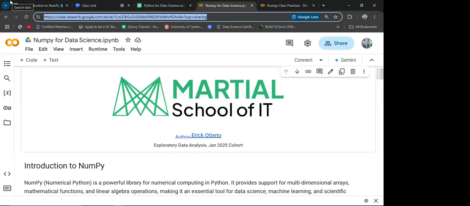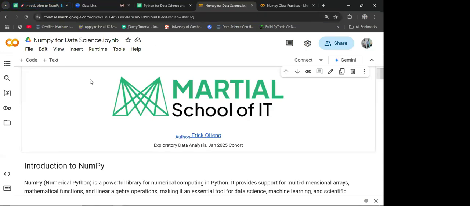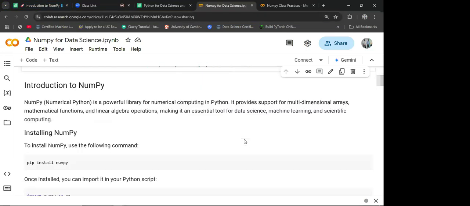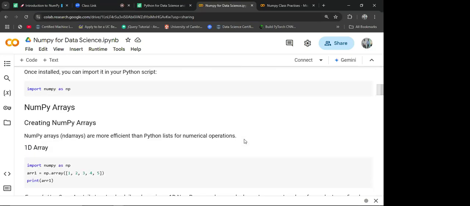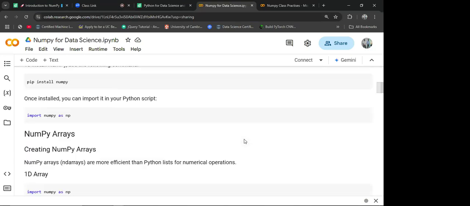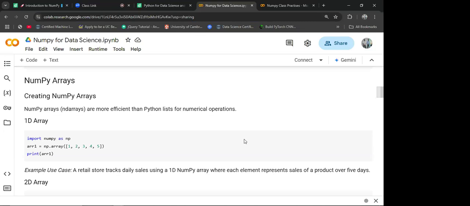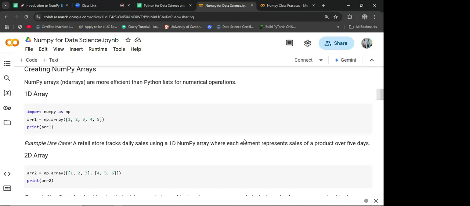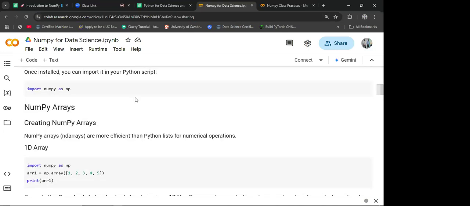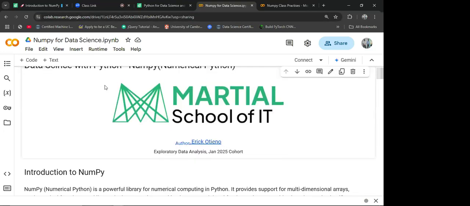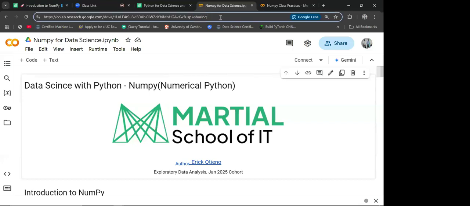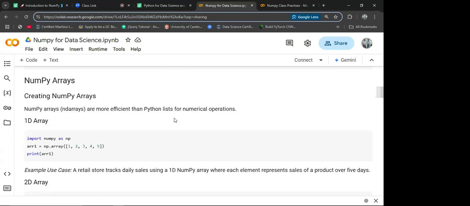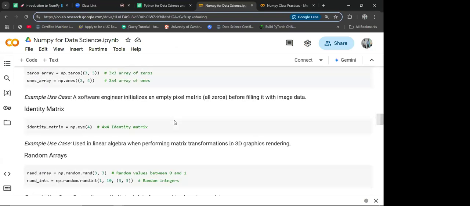Okay, so I think now let's proceed here by doing some class practices with the purpose of understanding NumPy arrays. If you're ready, I would wish now you open this notebook here. I hope you're there. Make sure you're there. Open this notebook. This should be guiding us on what you're going to practice.